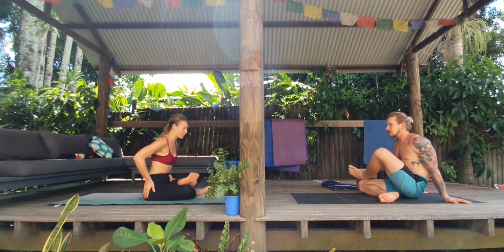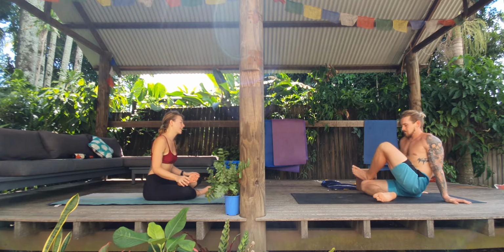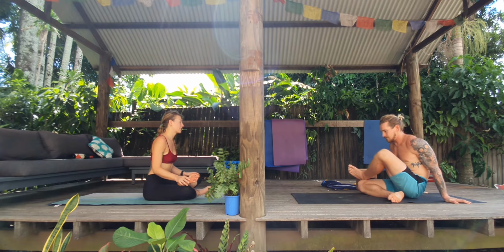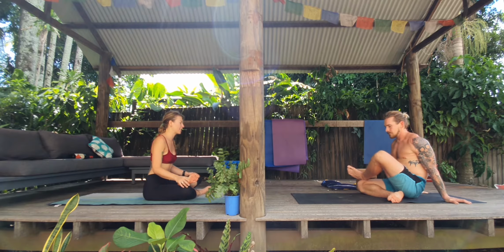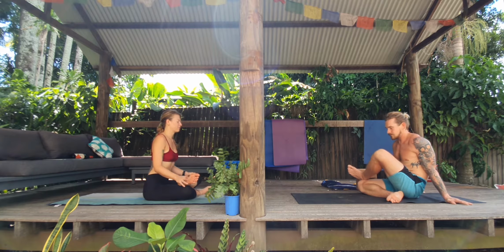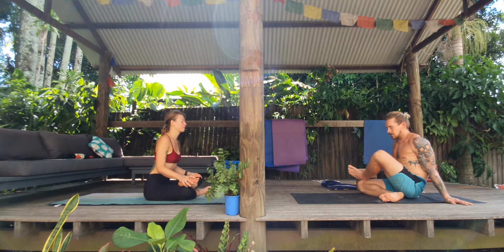And you may already feel that left hip begin to open up and turn on. Notice how the side of your body feels different from the other. No two sides are ever the same. But once again, you can keep your hands in front of you, one on your foot, one on your shin, or you can bring the hands behind you.